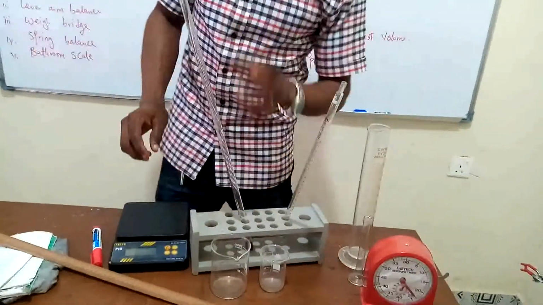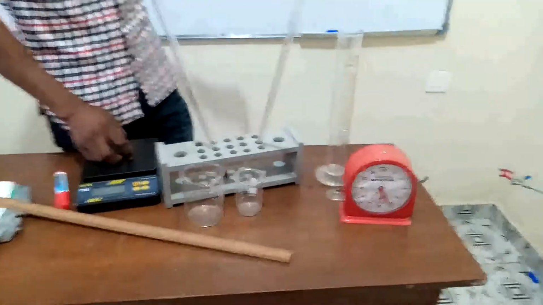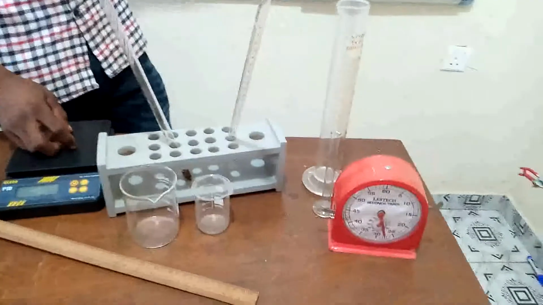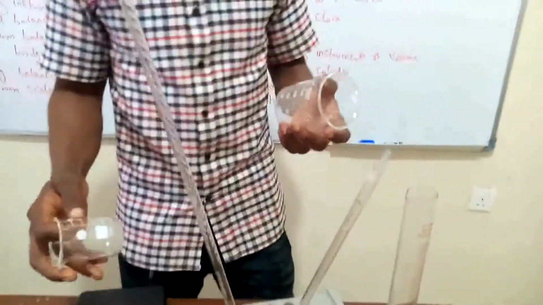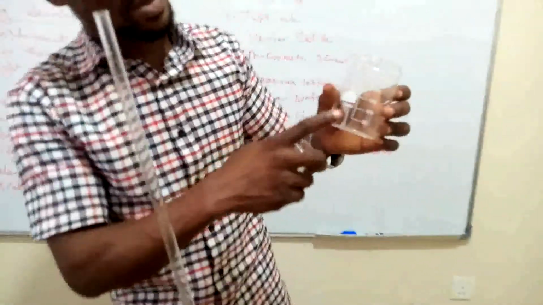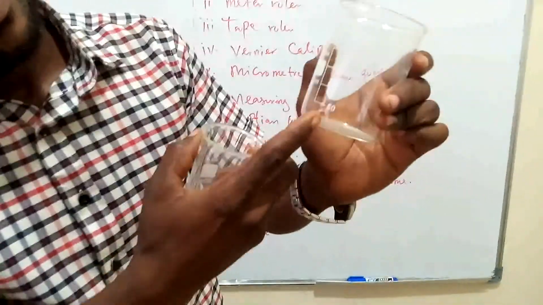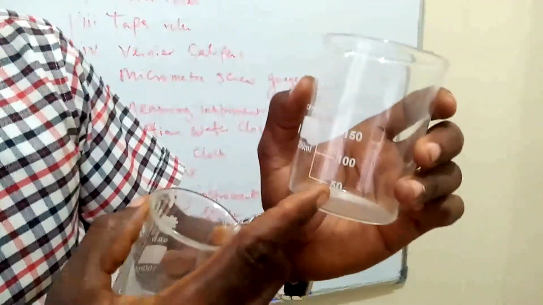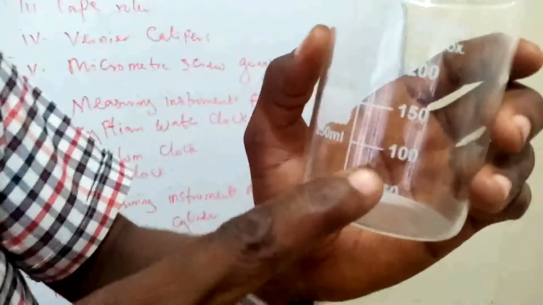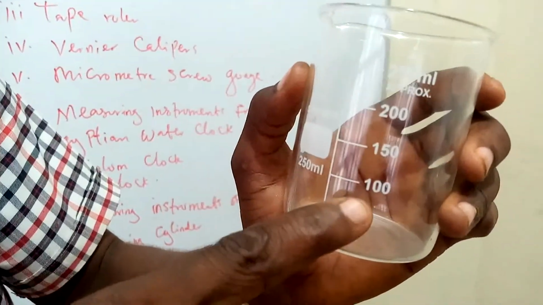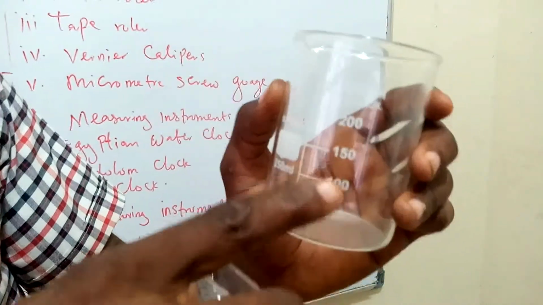Now, these are not the only measuring instruments or gadgets that we do have for volume. We also have a beaker. We have a beaker here, 250 ml of beaker. See, this is 50. So this meeting point here should be what? From here to here should be 25. From here to here gives another 50.